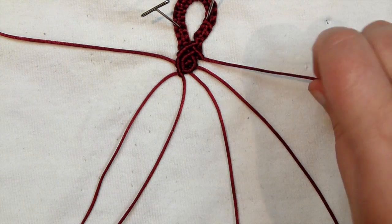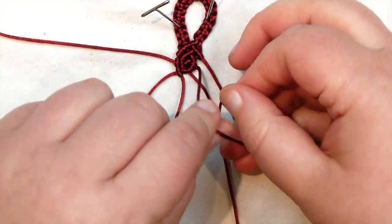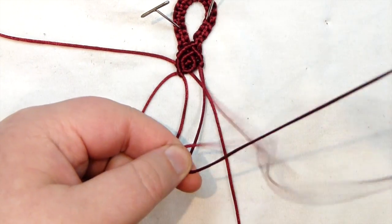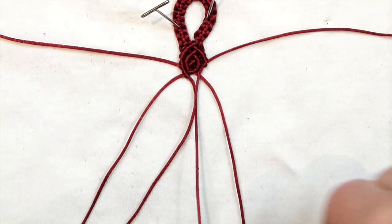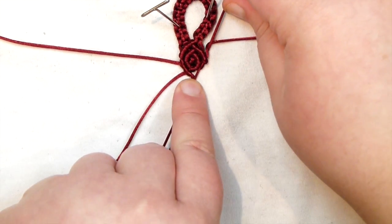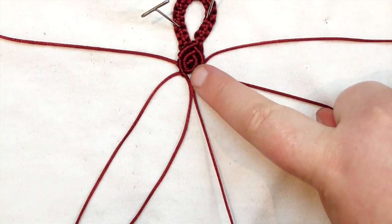And then on the other side, the same thing. Take the very outer one, bring across all the others. Take the very next one, so the middle of the 3. Do a double half hitch, and then tighten that. So continue in that original row, coming around on this side, take the very next one, coming underneath, and you double half hitch, so like this. So that's that row now as well.